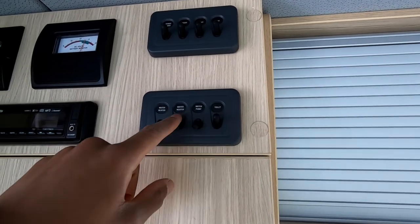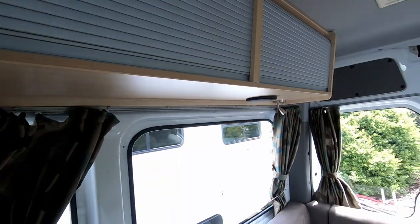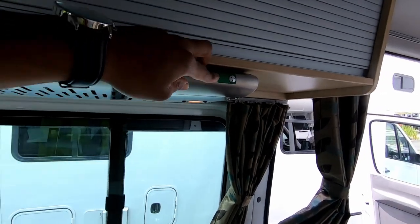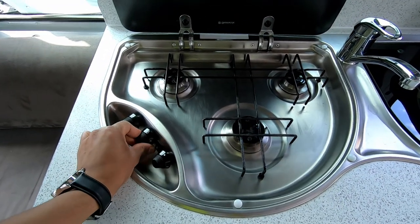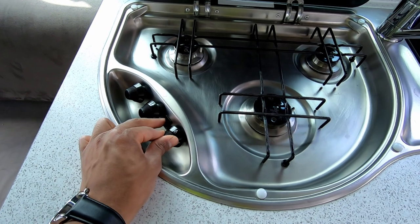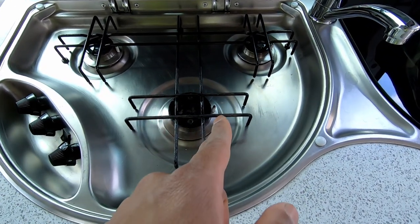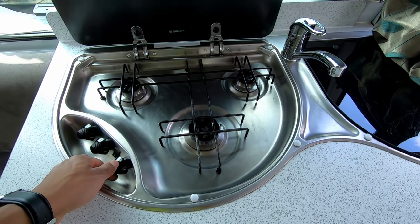Turn on the water pump when you turn on the water heater. Lights are fairly self-explanatory — you've got one circuit that controls all your reading lights, and another circuit which is your main lights at the top. Range hood — when you turn this on, that turns the range hood on and also your ignition for your gas stove, the three-burner gas hob over here. If you've never used the camper before, it has a safety feature — when you hold the knob down to light it, keep holding it for about 10 seconds then you can release. That's just for the thermocouple to heat up — it's a safety system so that if the wind blows out the flame it cuts the gas supply so your camper doesn't fill with gas.